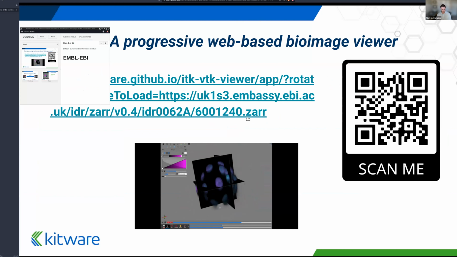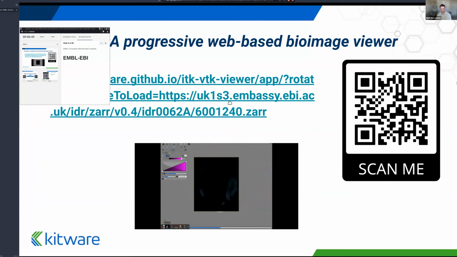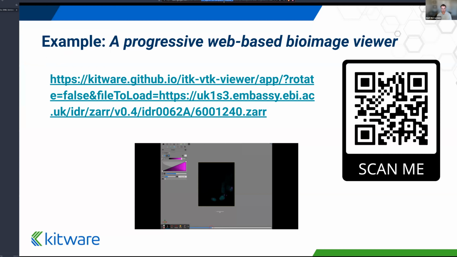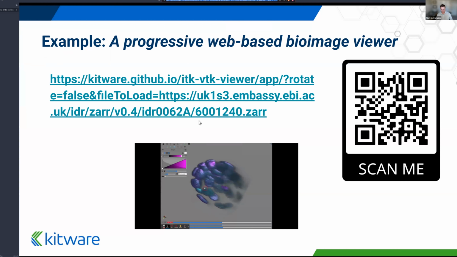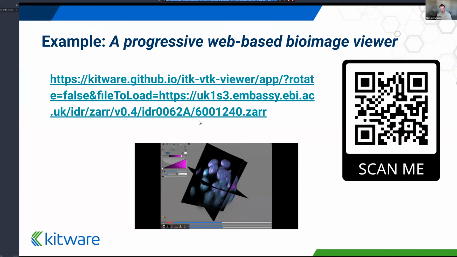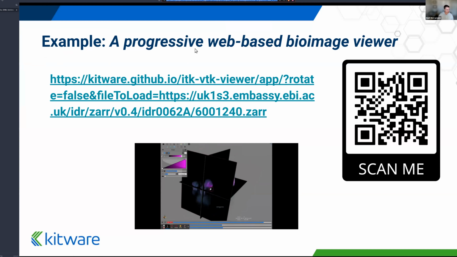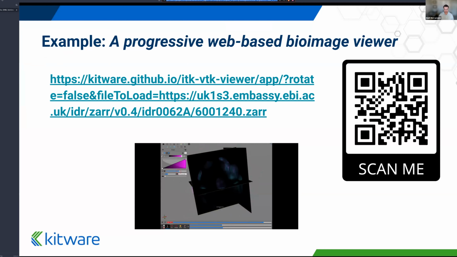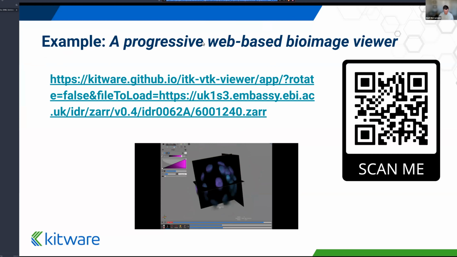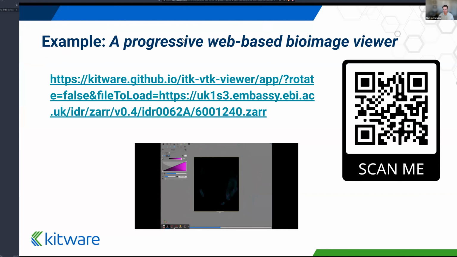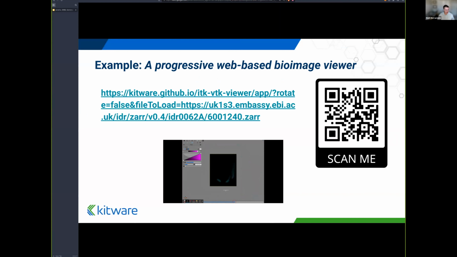I'd recommend, if possible, that you scan that QR code on your phone with your camera, which is quite easy. You can also click on this link. I'll provide a link to the slides in the chat here for people who can follow along. This is going to render cells of an embryo hosted at EMBL, at ABI. Participation is highly encouraged, so please take a moment to do that.